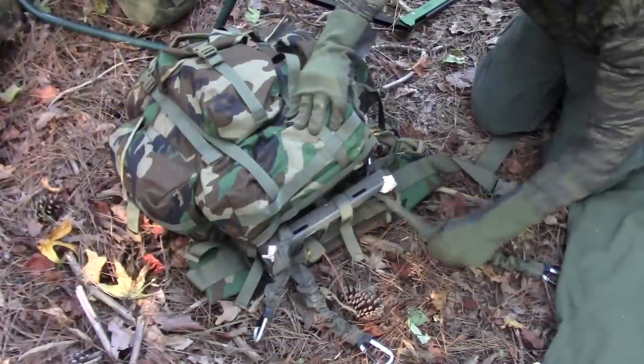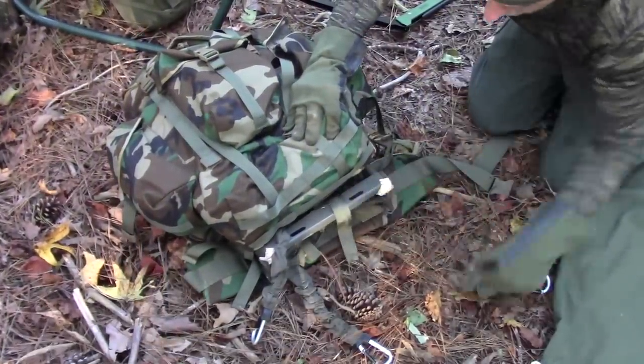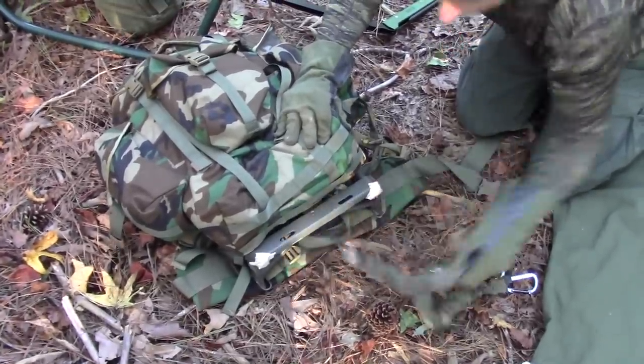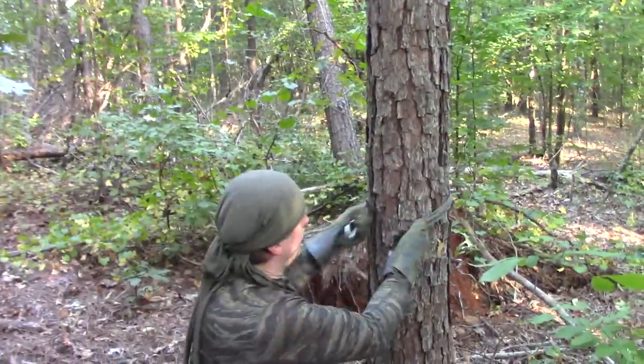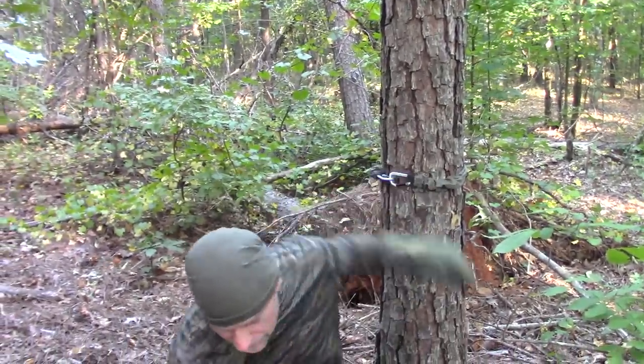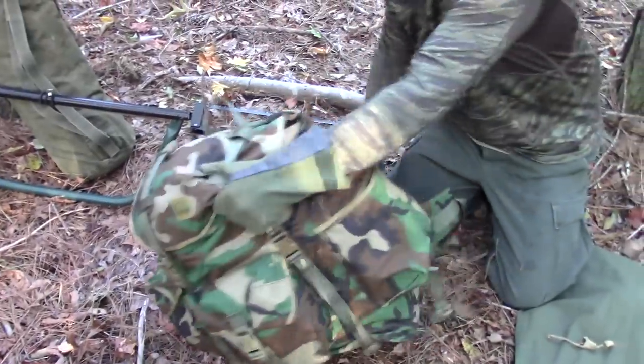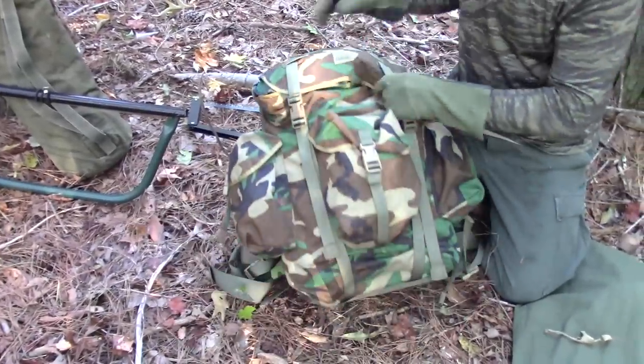Got some bungee cords here to carry my sleeping bag or bedroll. A lot of times these things will come in handy at camp because you can put them around a tree and use them for attaching items. I'm going to show you more about that in a minute. So let's unhook this stuff here because I don't really like my pack laying on the ground.